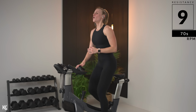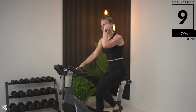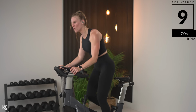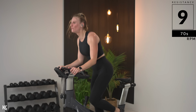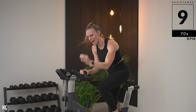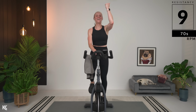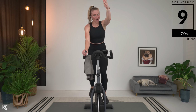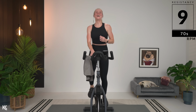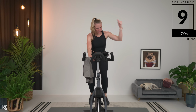Second, saddle, we're taking it nice and slow. Come on, up, two, four, and out. Four, back in second, two, four, saddle. Keep going, come on. Second, third, back it up. Saddle, keep it up, keep it up, come on.